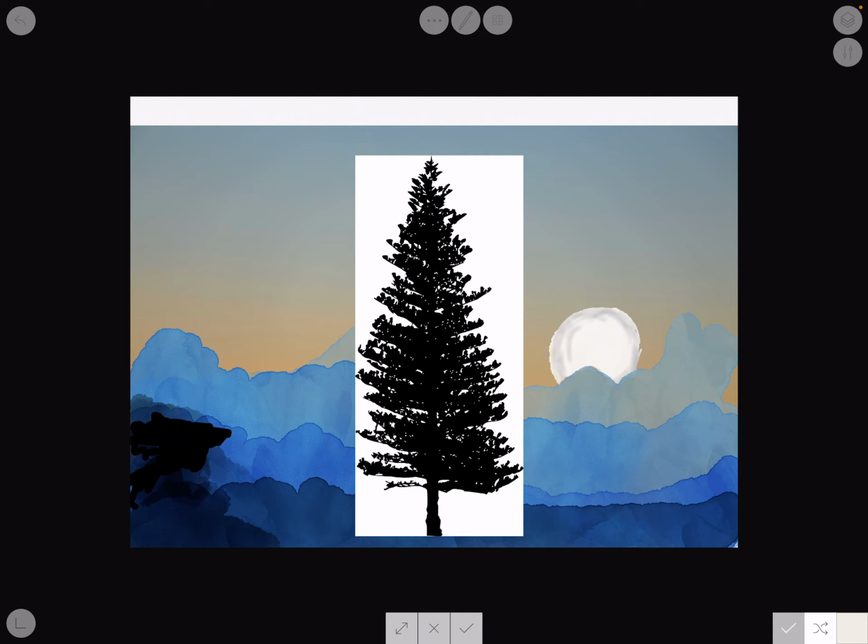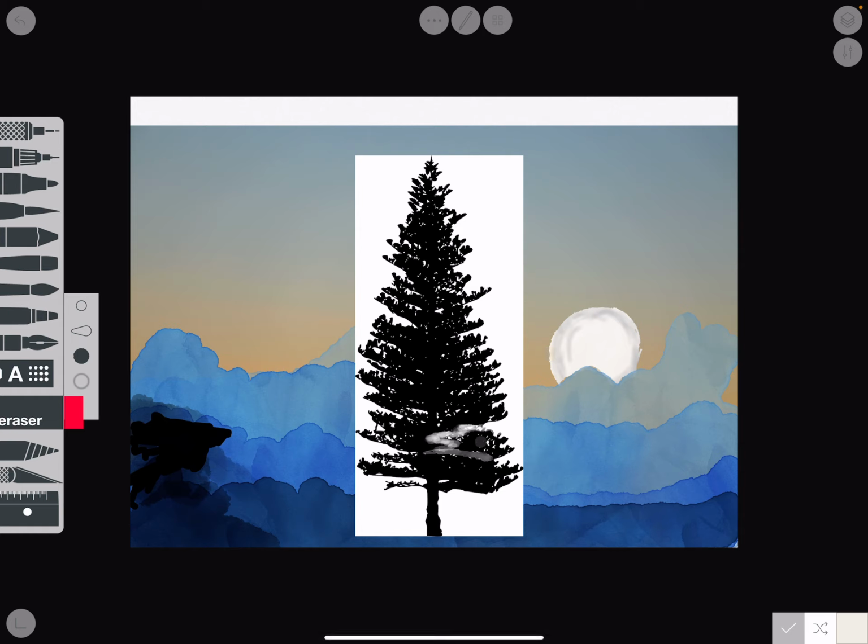So I'm in a new layer. If I paste it into one of these layers, I've ruined my picture pretty much. So I need to not ruin my work. I'm going to tick because I can resize it later. And you can see that it's in this layer between the water and the mountains, which is fine.